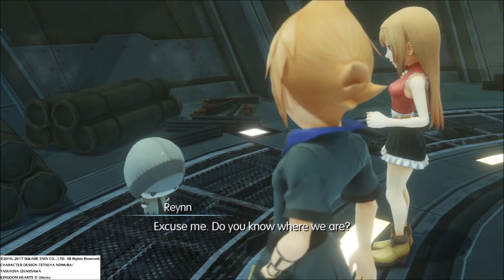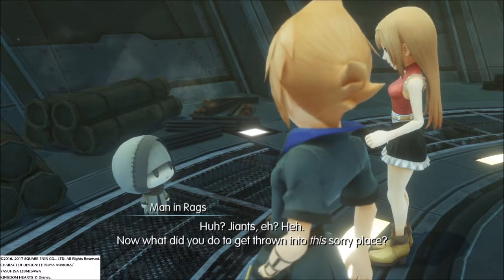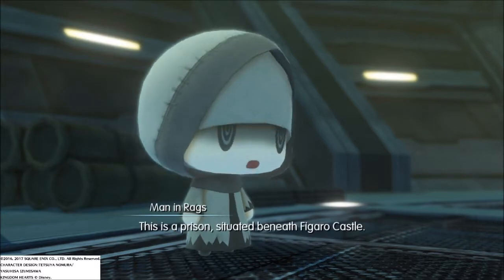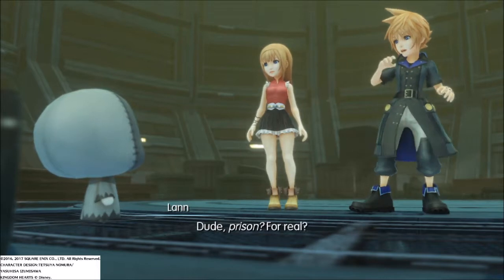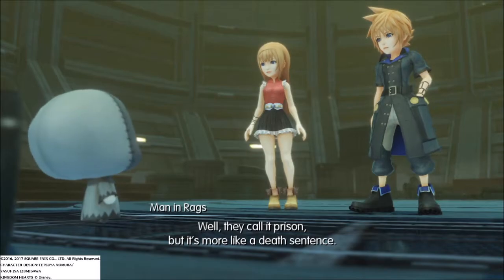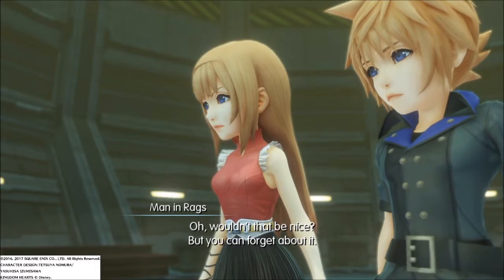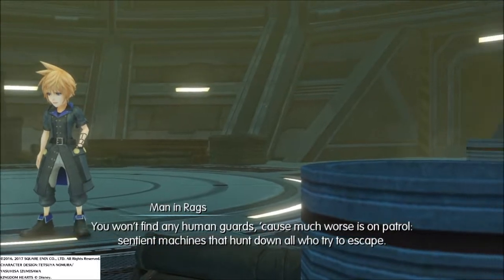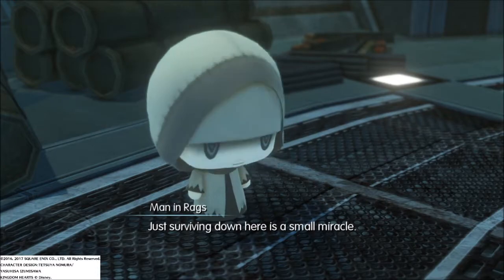Excuse me. Do you know where we are? Giants, eh? Now what did you do to get thrown into this sorry place? Huh? This is a prison situated beneath Figaro Castle. Dude, Figaro prison? Castle. For real? Well, they call it prison, but it's more like a death sentence. That can't be. There must be a way out of here. Got to be. Oh, wouldn't that be nice? But you can forget about it. You won't find any human guards, because much worse is on patrol. Sentient machines that hunt down all who try to escape. Just surviving down here is a small miracle.